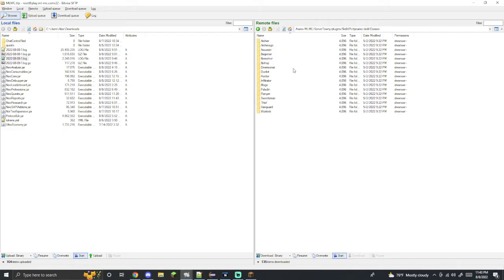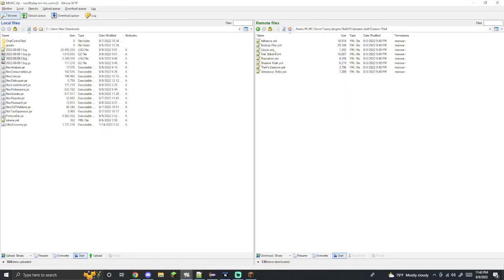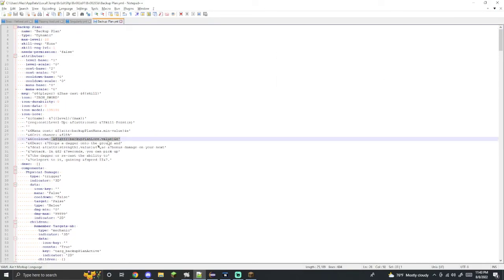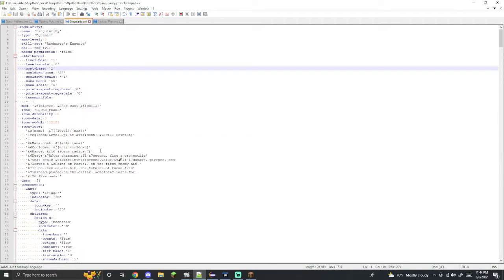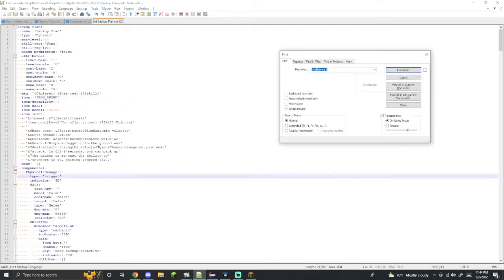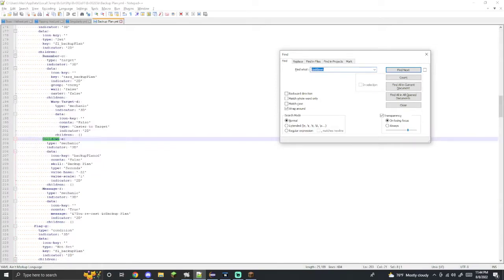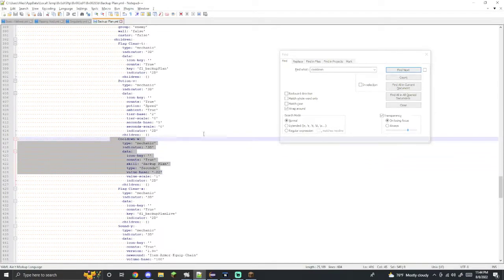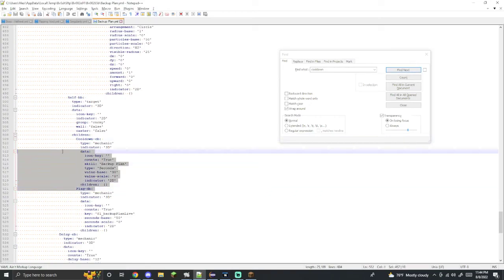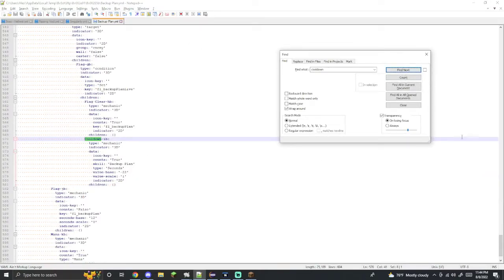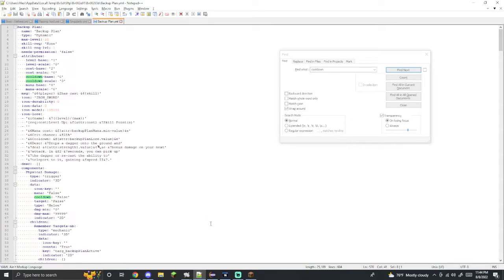Let me show you one case. Let's do this one first. Thief backup plan. In this case, Thief doesn't actually use the standard backup plan. So notice how this isn't attribute cooldown like it is in Singularity. See that? That's because it does its own cooldown system because it has to be recast and stuff like that. So you would search up cooldown and you'll see here's cooldown. And this is actually where the real cooldown is, negative 22. And here's another cooldown, negative 22. And this is for setting it off cooldown. So yeah, that's what that's doing. But anyway, that's an example of something that's a little bit more complicated than meets the eye.